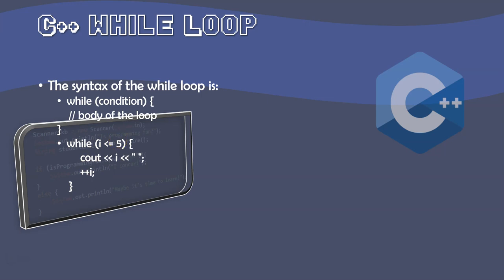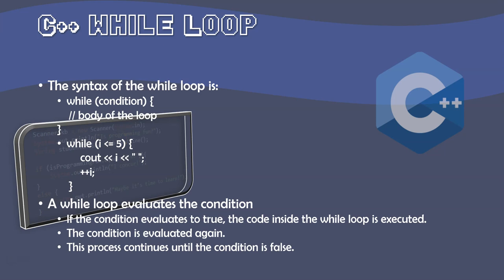It's very easy to forget to put this one line of code here and then wonder, wait, why did my loop just keep running? Now, a while loop is going to evaluate that condition as follows. If the condition evaluates to true, the code inside the while loop is executed. Then the condition is evaluated again. So we're looking at that Boolean expression, i is less than or equal to 5. If i starts at 0, well, the first time, 0 is less than or equal to 5. Then we increment by 1. Now it has the value of 1. So is 1 less than or equal to 5? Yes, it is. And this process is going to continue until we reach a point where that Boolean expression is false. If it never evaluates to false, though, remember it will be an infinite loop.